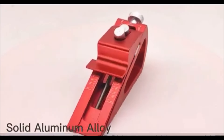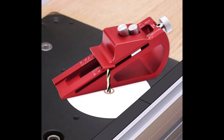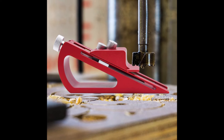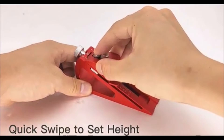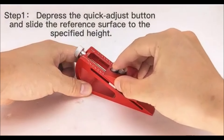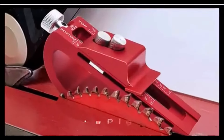The Adjustable Setup Block Height Gauge by Kingston is an essential tool for any woodworker seeking precision and efficiency in their projects. This versatile gauge allows you to set heights ranging from 1/64th inch to 1 and 1/16th inch with remarkable accuracy, making it perfect for various applications. The easy-to-read scale helps you quickly locate reference heights, ensuring you can set your cutter height or fence position without hassle. Adjusting the gauge is a breeze—just press the quick adjust button, slide the reference surface to your desired height, and then use the micro adjust feature for fine tuning before tightening the locking knob. It features double scales for height and depth settings: the top scale measures the height from the base to the top of the reference board, while the bottom scale measures from the base to the bottom surface.